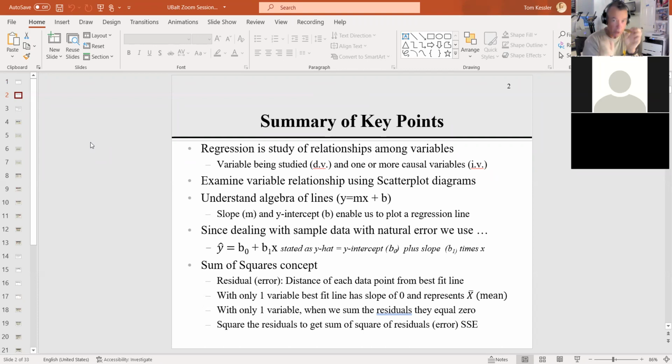We're going to start simple. We're only going to use two variables: one that we're really focused on, which will always be the dependent variable, and one where we're going to ask, how does this influence what we're really focused on? It's very important that you grasp this, and we'll go through simple regression this week and next week, and then we'll pop over to multiple regression, where things get a little more complicated. Also in my lecture, I talk about the algebra of lines. I'll show you a couple of slides briefly on that tonight.